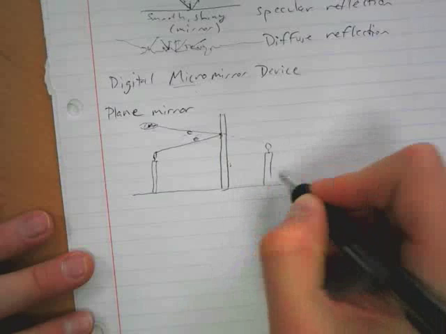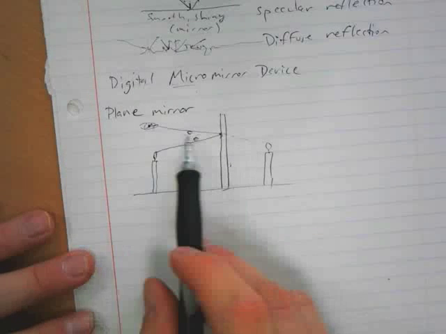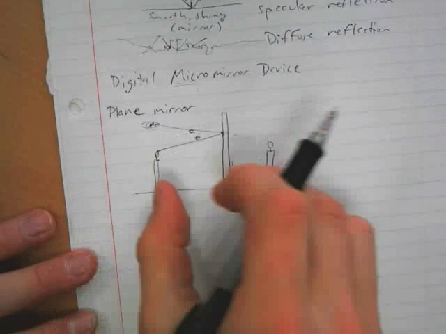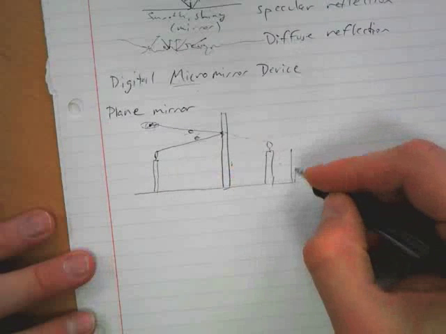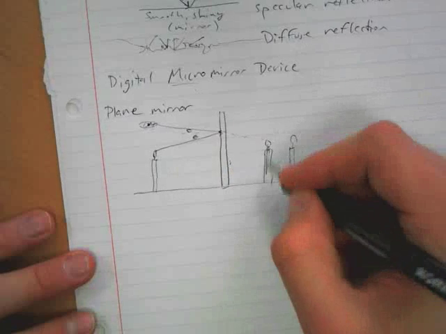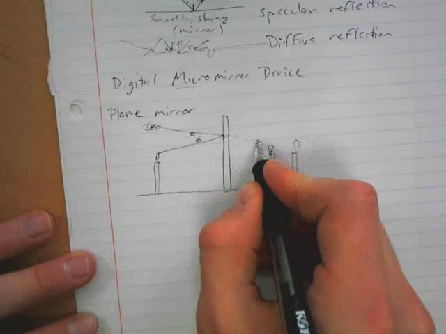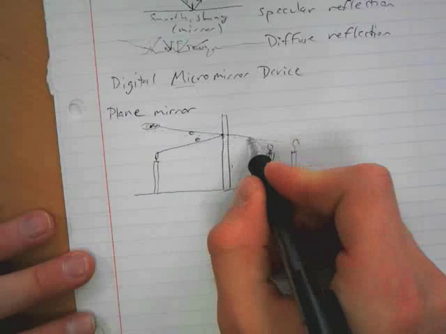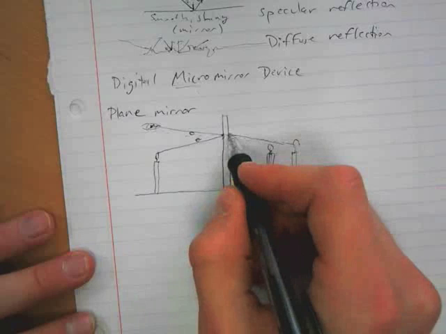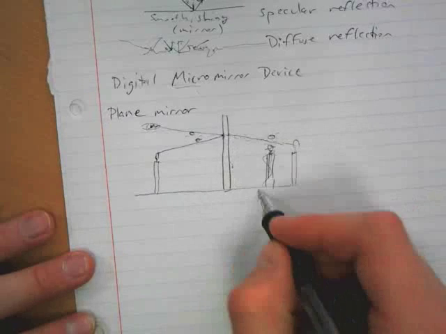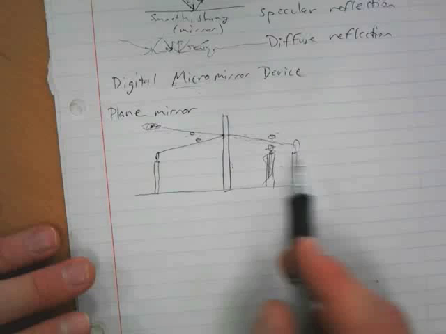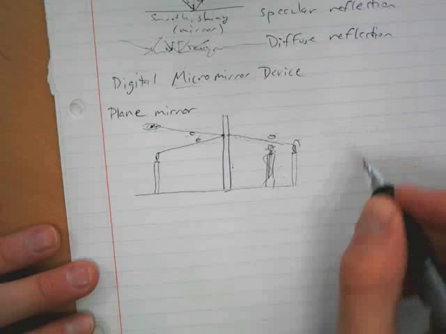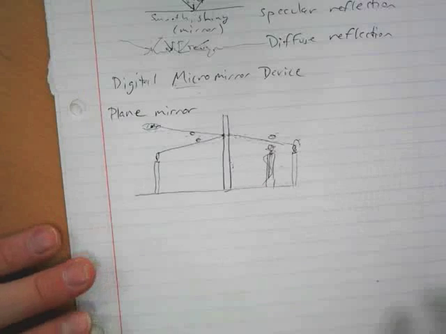It's the same as the image would be if there was a candle, and I've drawn this poorly, but if there's a candle an equal distance behind the mirror, as though there's this candle an equal distance behind the mirror as it's actually sitting in front of the mirror. Okay, so your brain perceives it as though there is actually a candle back behind. And actually, if I'd drawn this the same height, that would look pretty good. Okay, the same distance behind the mirror as it's sitting in front of the mirror.